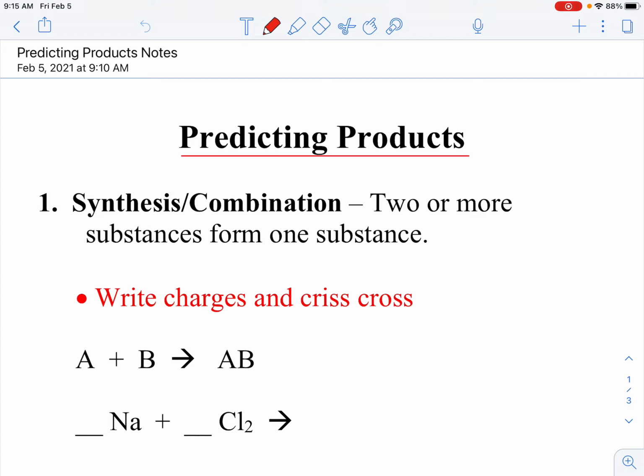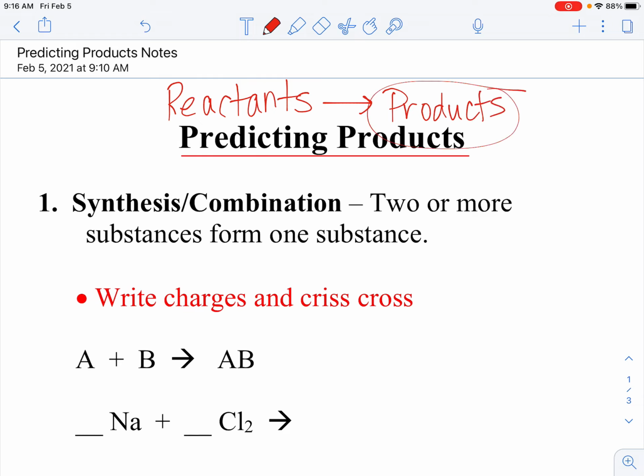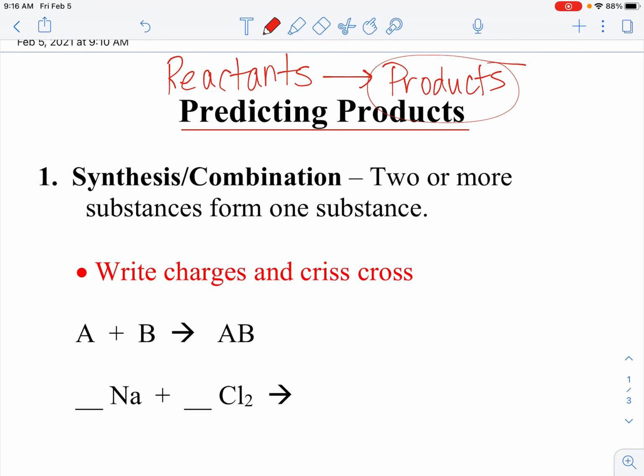Now that you know how to balance equations and identify the type of reaction, we're going to focus on how to predict the products. And just a reminder, in a chemical reaction, the reactants are what you begin with, like the ingredients in a recipe. And the products we're focusing on are here on the right side of the arrow after the yield sign. Okay, so let's take each of our 5 main types of reactions and figure out how to predict products.